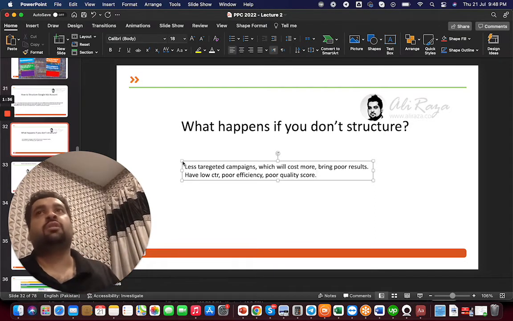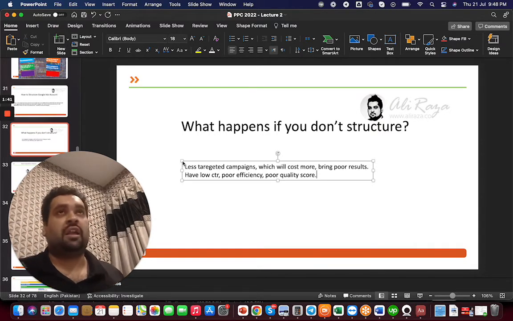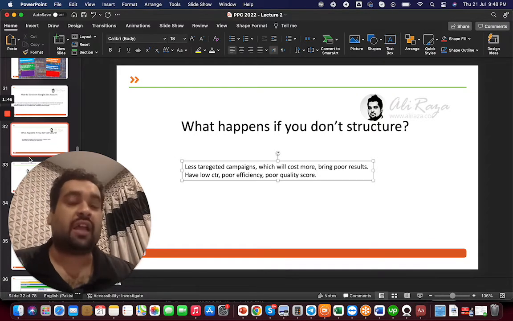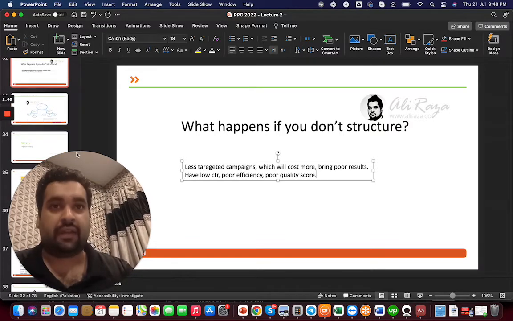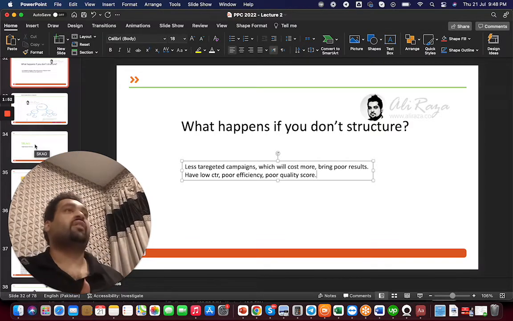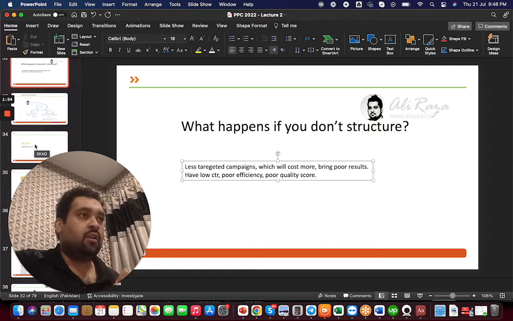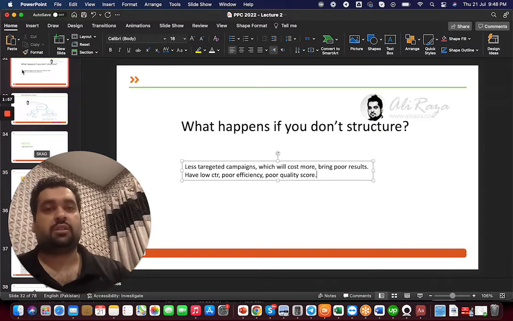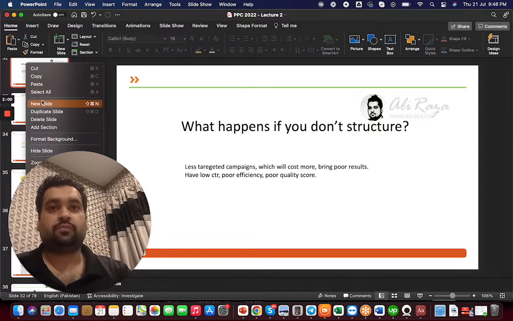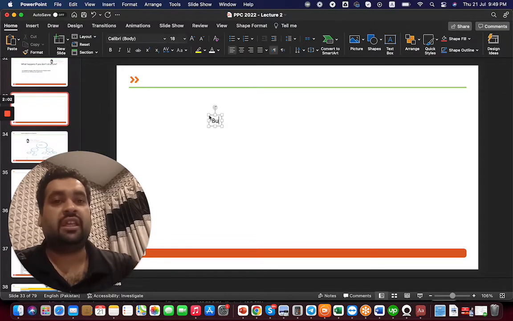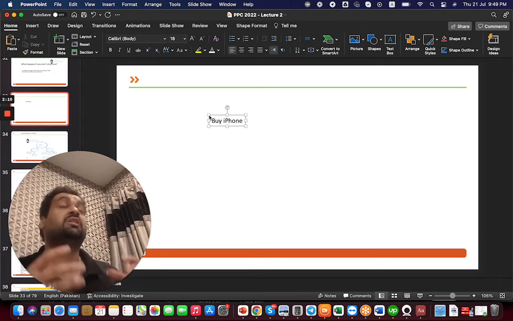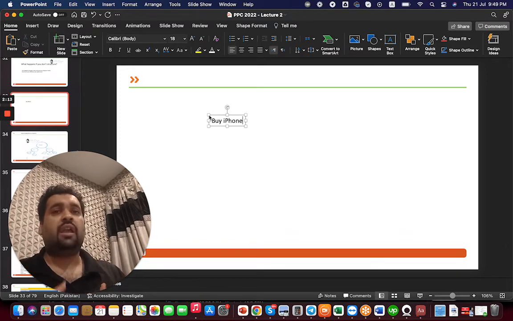In one of the lectures or videos, I discussed the intent of the keyword. With each keyword, there's a different intent of the user, and our ad should be created specifically according to that intent. If we don't follow that intent, it will result in a mismatched ad for a keyword search. For instance, there is a keyword, "buy iPhone." Let's discuss the intent of the user when he or she is searching "buy iPhone." It means that he knows about the iPhone and he wants to get an iPhone.